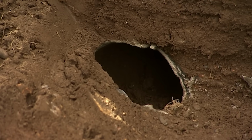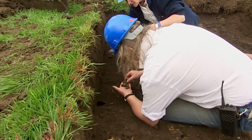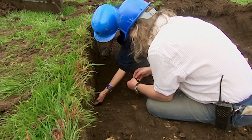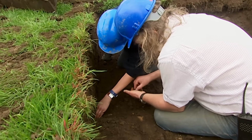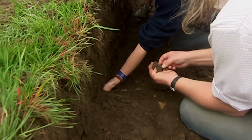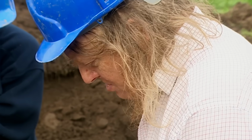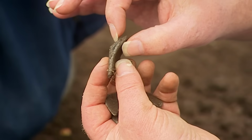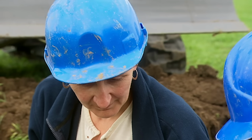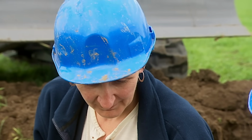It's a base. Now, does that mean it's inverted? We may just have found evidence of a burial, because this pot looks like a cremation urn. Yeah, it is inverted, isn't it? But yeah, I can feel it goes right the way round. Incredibly thin-walled. I'm amazed at just how well thrown it is. Look at the thinness of those walls. It's wafer thin. It's a beautiful piece of potting. It really is. Do you reckon, if we got this roadside mausoleum job, is this going to be a cremation?